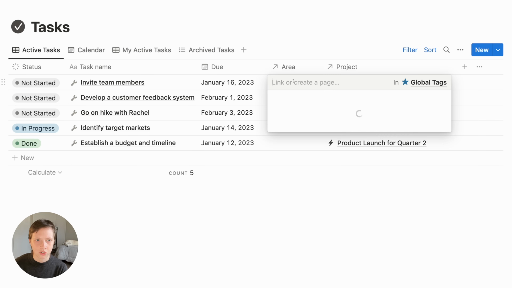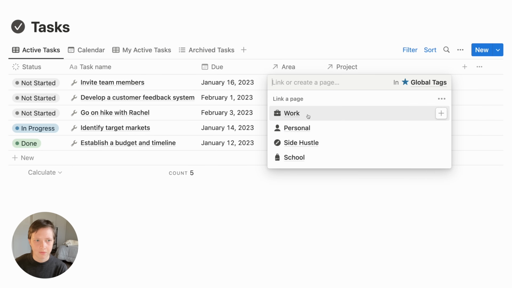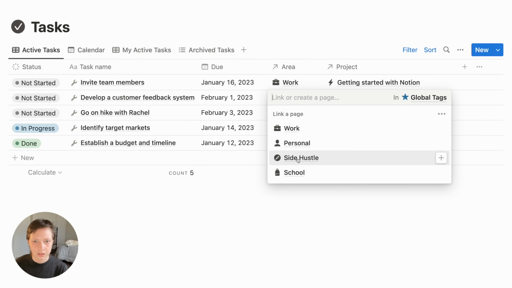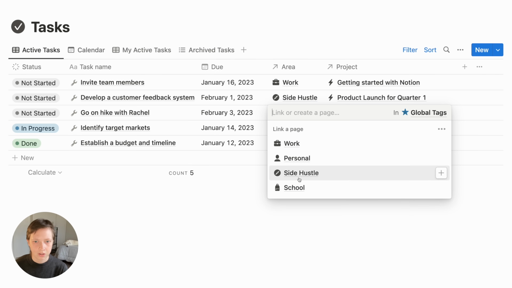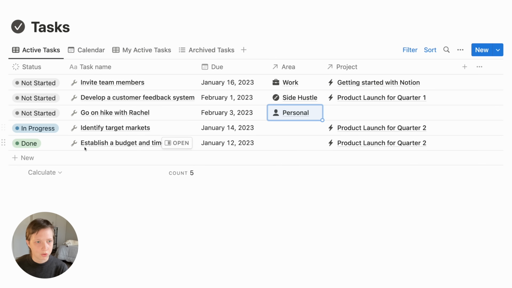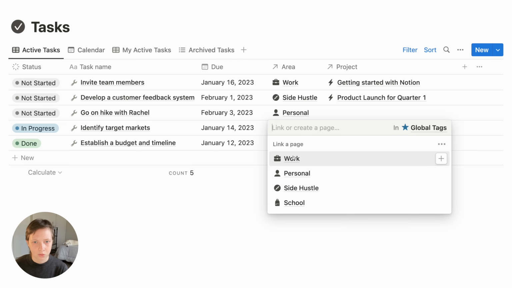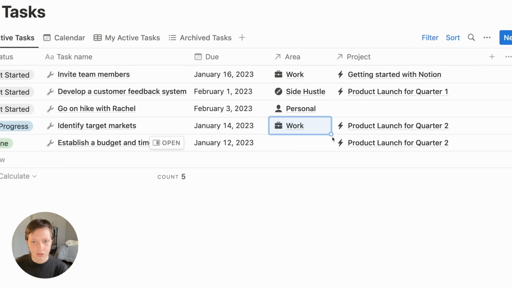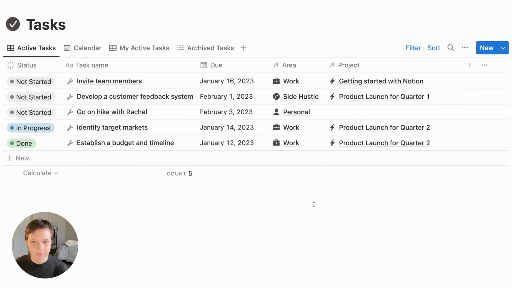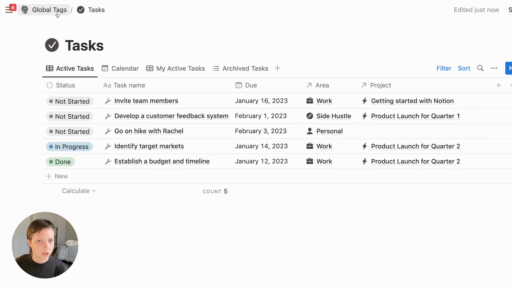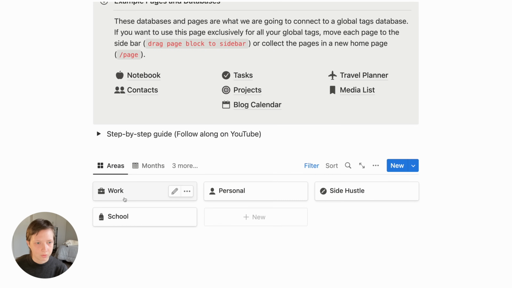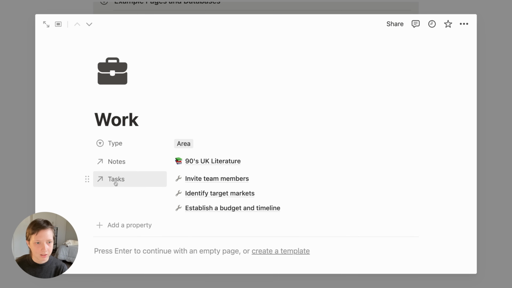And again, inside of each cell, we can label each area. Side hustle, personal, and maybe the two tasks down here are work. What I can do is select work for the first one, click away, and you'll see this little circle in the lower right-hand corner. I can actually click that and drag down to duplicate. Okay, so going back to our inline again, we should have one more backlink called tasks.